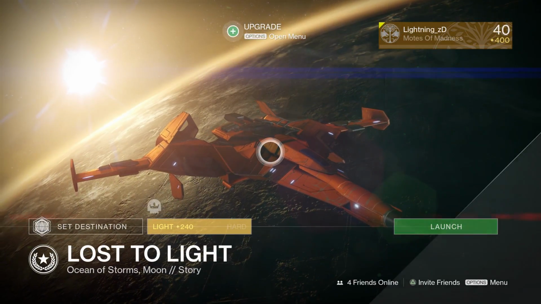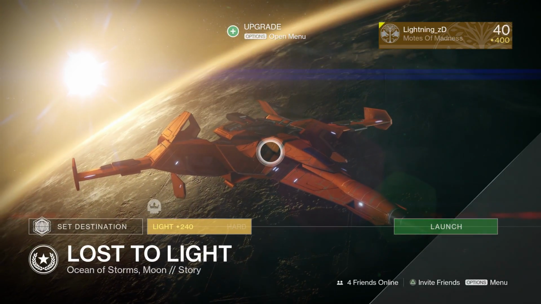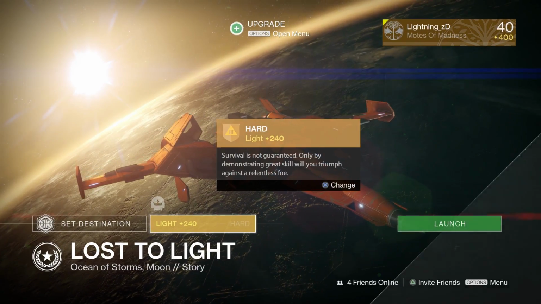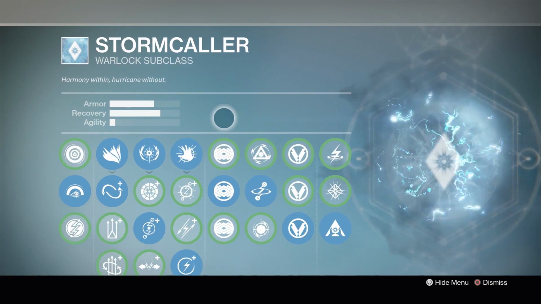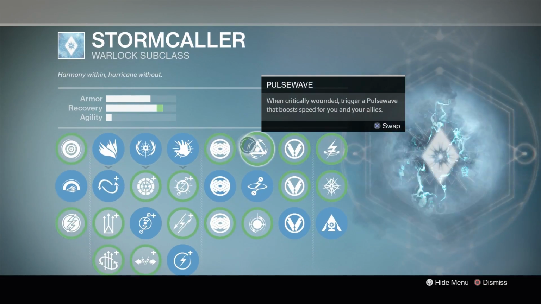The best thing about the Lost to Light mission is that you no longer have to wait for it to come around as the daily heroic in the rotation. You can go straight to the moon, select Lost to Light, and set it to heroic, and that'll get you started. Now I did this solo, so this is a video with tips on how to complete it solo. Basically, you can still use these tips to help complete it in a fireteam of 3.